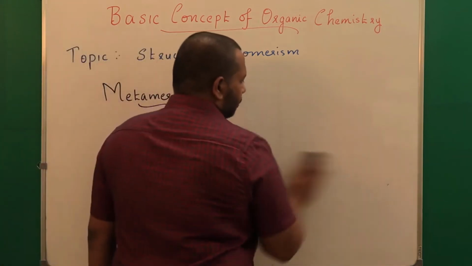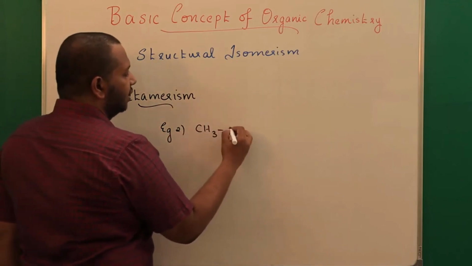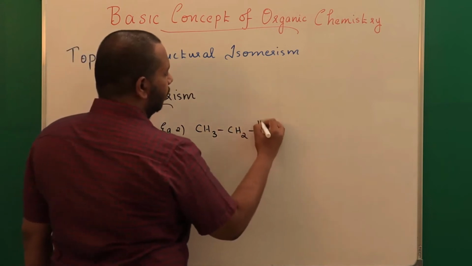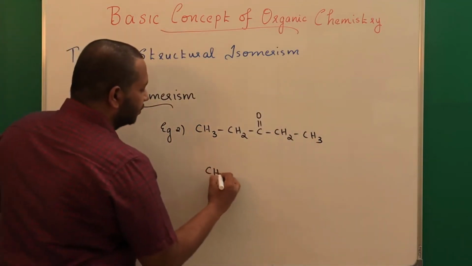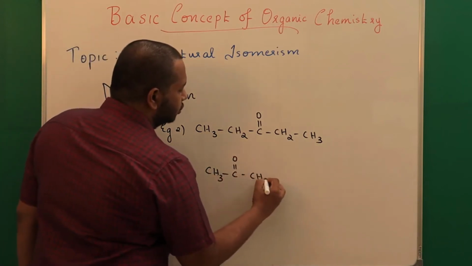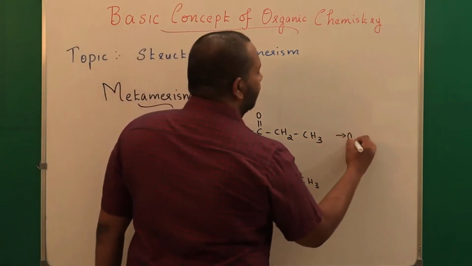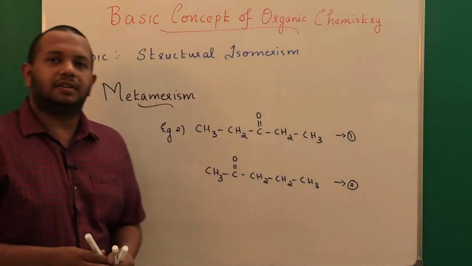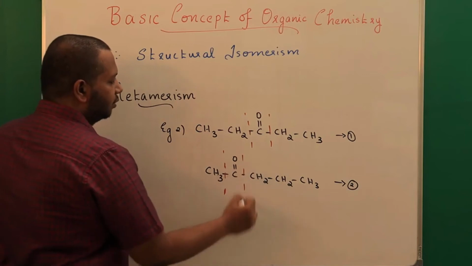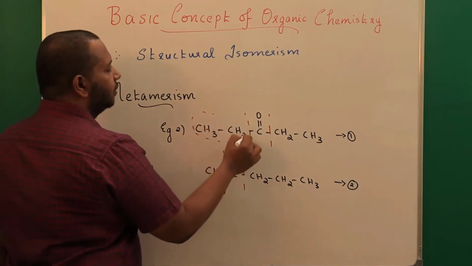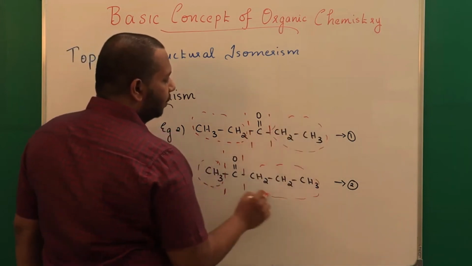So let's say the next example is example 2. You have CH3, CH2, C double bond O, CH2, CH3. This is the first compound given, and the next compound given here is CH3, C double bond O, CH2, CH2, CH3. Now they are asking what is the relation between 1 and 2. Let me analyze. Since the carbonyl group is present, it is a polyvalent functional group connected to 2 alkyl chains. This is also polyvalent connected to 2 alkyl chains. On the LHS of the chain, we have an ethyl group connected and here a methyl group, so it is different. Now here an ethyl group is connected and here a propyl group is connected. So these two are also different.